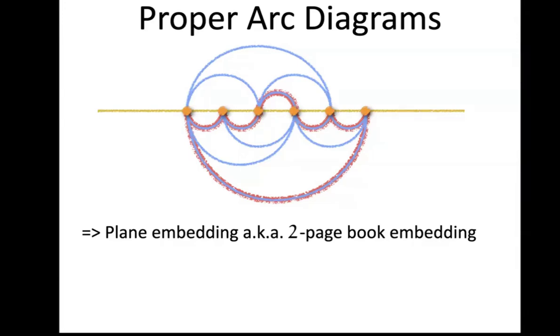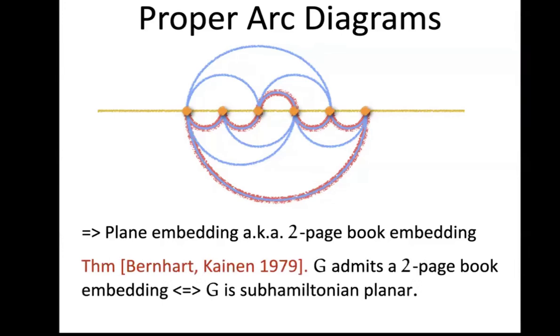So in other words, you can always make this graph Hamiltonian. If those edges are not there already to begin with, you could add them and you wouldn't cross anything. So these graphs are what is called sub-Hamiltonian planar, meaning they are a subgraph of a Hamiltonian planar graph. And this implication, the existence of such a representation and being sub-Hamiltonian planar, goes both ways. It's also not too difficult to prove. It's one small result in this paper by Bernhart and Kainen, where they studied this also for a more general number of pages. But this is one of the most well-known settings because it so nicely corresponds to plane drawings to begin with if we just have two pages to work with.